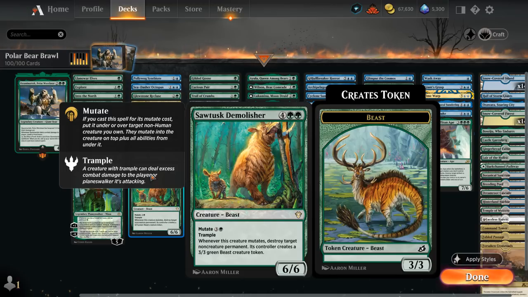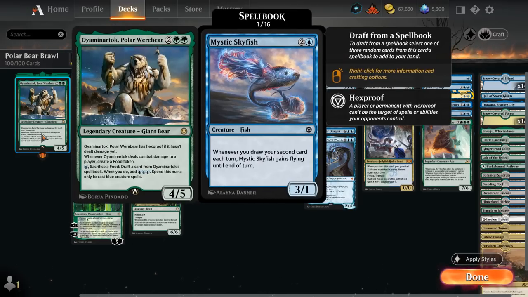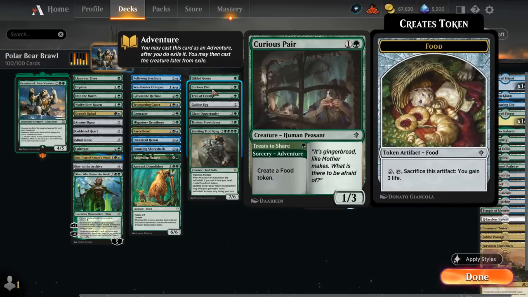Then the next category are the food producers. That way we can potentially use the last ability to add triple blue without needing to attack with our commander, so we can keep hexproof. So at 1 mana there's Gilded Goose, which also helps us ramp. Curious Pear can make a food token. It is a human, which is not very synergistic with mutate, but still worth including, I think.